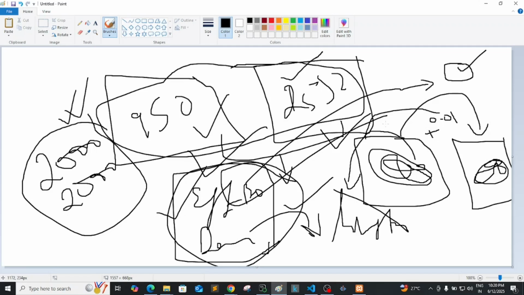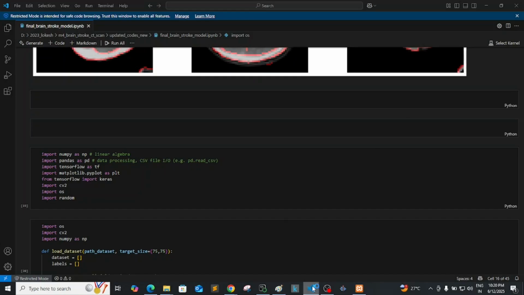So we are training for 100 epochs, where no paper is going for that number. No paper we referred to is using 100 epochs. They are using 20, 30, 50 epochs. So we are training our model for 100 epochs. So then only we are getting such good results that you can see here.